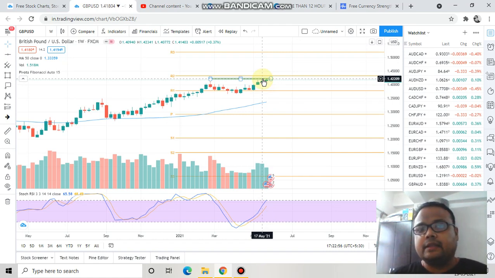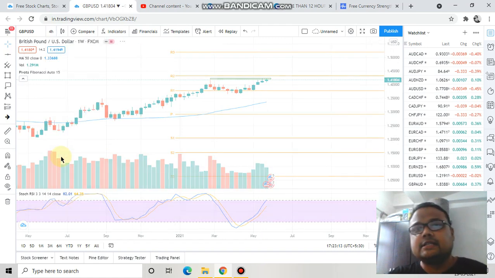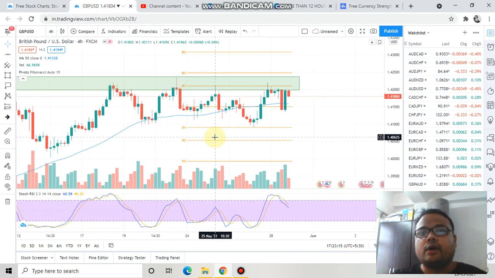And there is no prominent support or resistance level on the weekly chart. So from the weekly chart we just got the confirmation that there is no other support or resistance on the chart. We just need to focus on the resistance level that is available to us right now.